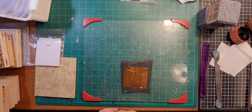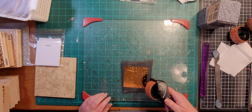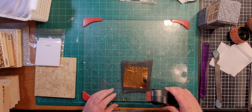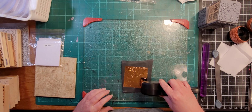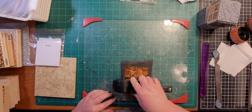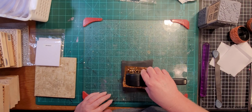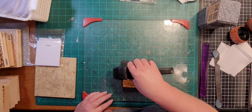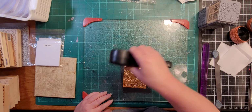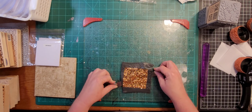Oops, that was really loud. I'm sorry about that. All right. So what I've learned about these is you want to make sure you're doing even pressure. And I want to make sure that I'm getting an acorn in there for sure. So we're going to line it up with the edge here. Push down and roll. And then we'll go right here. Okay. Release it from the cutting board.